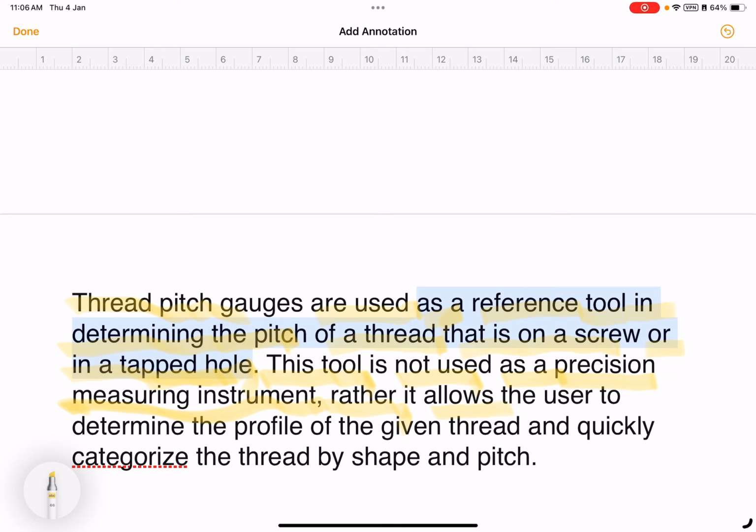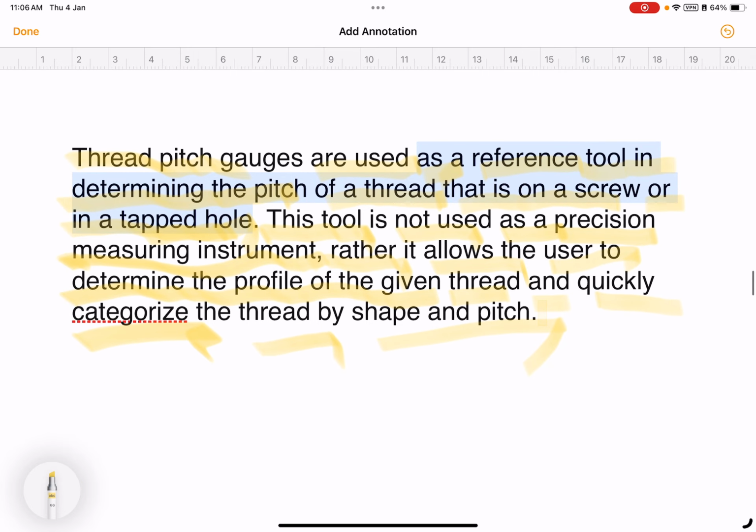Rather, it allows the user to determine the profile of the given thread and quickly categorize the thread by shape and pitch. Which type of pitch: metric system, British system, pitch distance, crest distance? Threads are easily recognized by shape and inches.